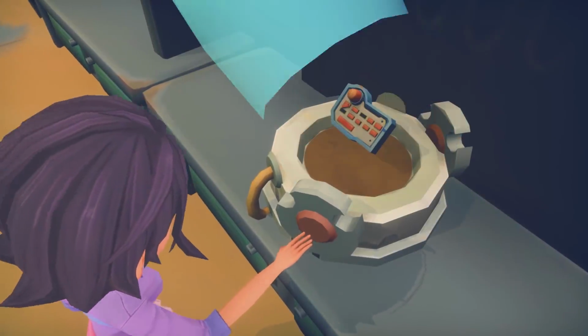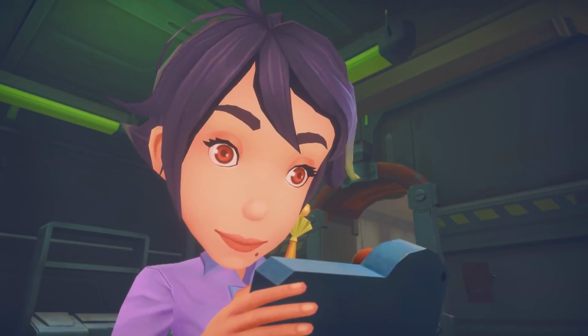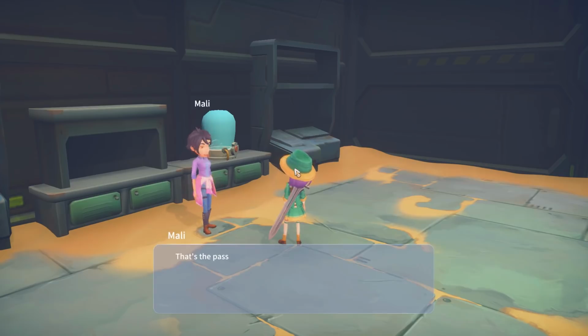Oh look, there's a weird glass jar with a joypad inside it. That's the passcode key. The what? To that locator computer we found. The one in the other ruins, I think.